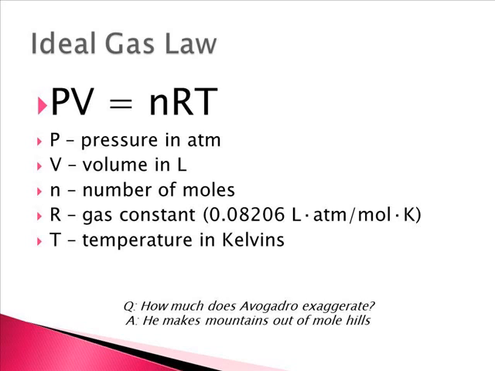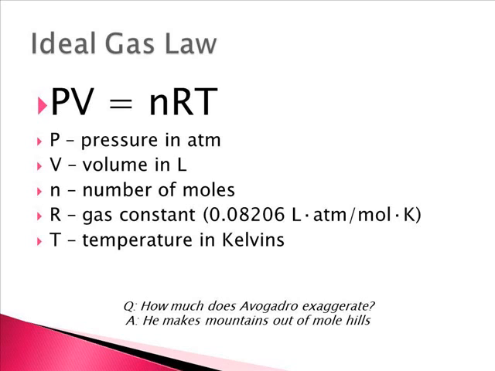Well, when we combine all the constants, it turns out to be something we call the ideal gas constant, capital R. And so really the ideal gas law is PV over NT equals R. But we don't like fractions. So we just multiplied both sides by N and T and stuck the R in between them so we could pronounce it as PivNert. For this, we are always going to use R as 0.08206 liter atmospheres per mole Kelvin.